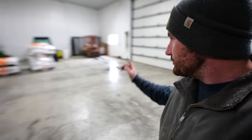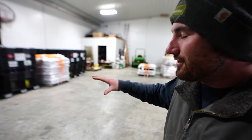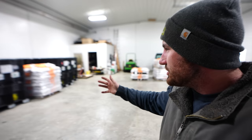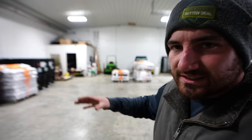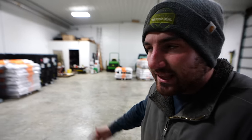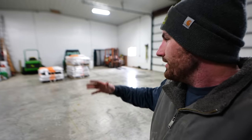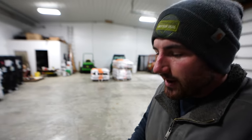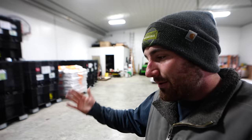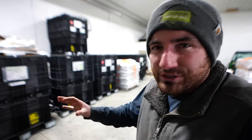On top of not enjoying running the old Toyota forklift, I do appreciate when my dad does all that, because he knows how he wants the shed organized, especially with the corn, because he's kind of in charge of corn. He knows how it needs distributed for how he's planning to plant things. And I have this knack for never putting things in the right spot. So usually when I unload it, he comes in here that day or the next day and moves everything around, because what he thinks is the right spot and what I think are the right spot usually aren't the same. Although sometimes the stars align, I get lucky, and it's mostly in the right area.